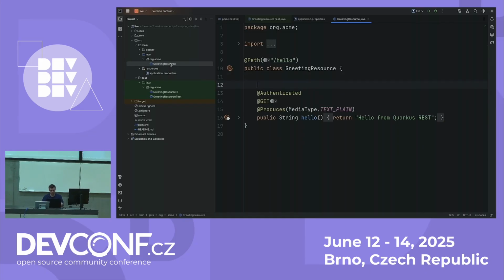This is not a good example. Rows allowed is what we call authenticated. It's just our authentic annotation, but it's the same thing. So you know these annotations that we use. We call it standard security annotations. It's permit all, deny all, rows allowed, and we also have one more I will show you.